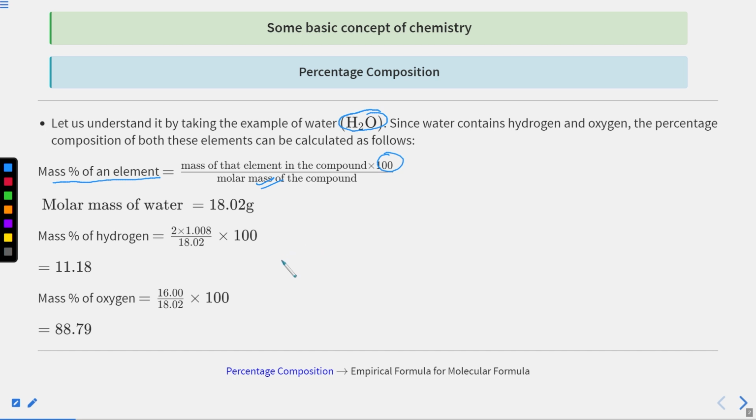Clear? Now suppose we are calculating it for H2O. Let us calculate it for each atom. Two types of atoms are present, hydrogen and oxygen. First for hydrogen. We know that two hydrogens are present, and each hydrogen has a mass of 1.008. So for the mass of two hydrogens, we will simply multiply 1.008 with 2. That would give us the total mass present in 1 mole of H2O.